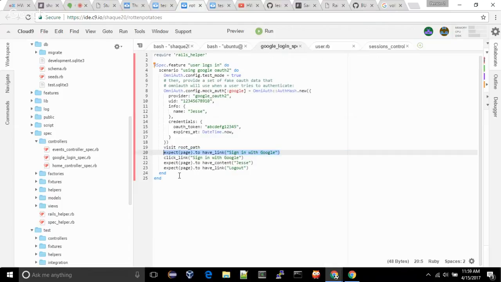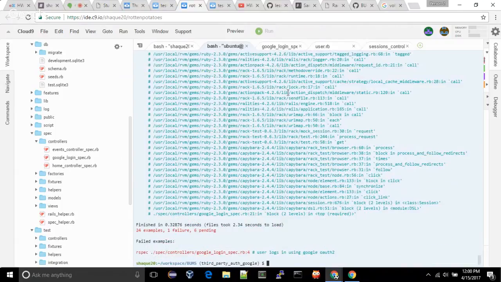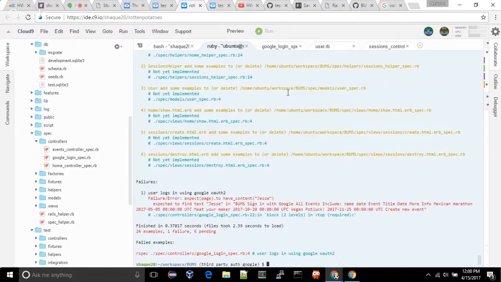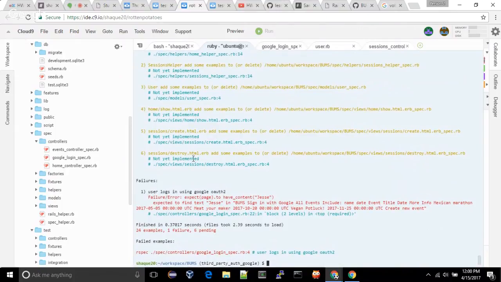I mean, there is a link called sign in with Google because the last test passes. If you want to see what the entire page looks like, I can show you that. Give me a minute. That's if you comment out the click link thing. What does it say? It just says sign in with Google. That's the entire page.